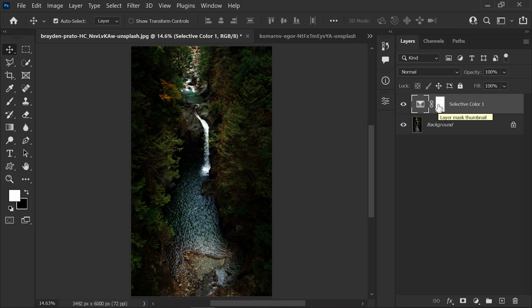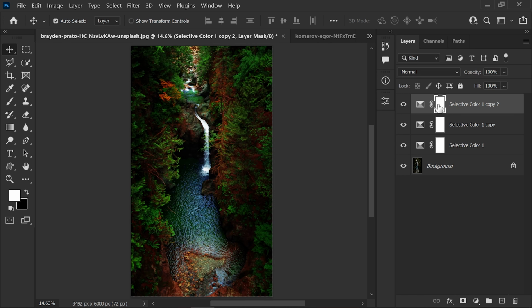I prefer you to memorize the shortcuts of Photoshop so that you don't have to click on any specific tool or something else. Okay, just press Ctrl and J like this to make a copy of it, and you can make more copies of it. Look, we applied the selective color adjustment like 3 times on this image, but the colors still look natural. This is the most realistic way of increasing the saturation.